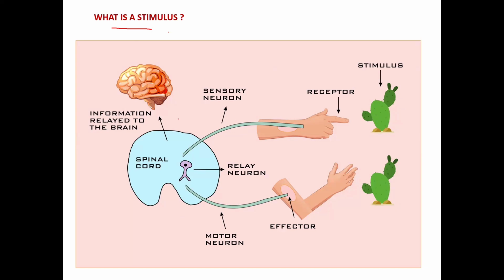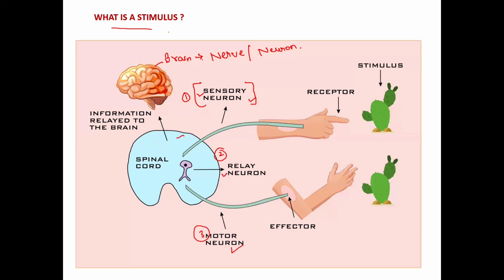So, through an image, understand what is sensory neuron, relay neuron, motor neuron. First is the brain. We know the brain is made up of the smallest structural and functional unit of nerve, or you can say neuron. So neuron is the building block of the brain, and it has types: type 1, type 2, type 3.